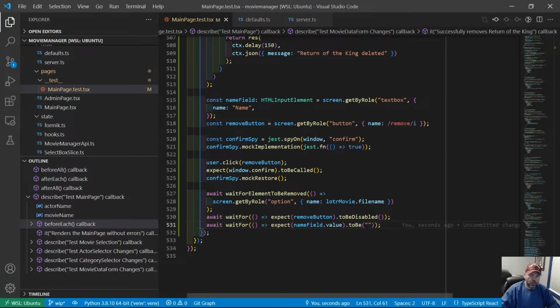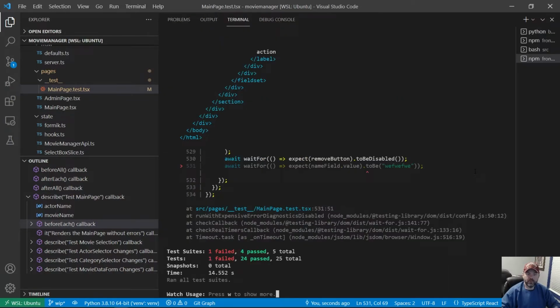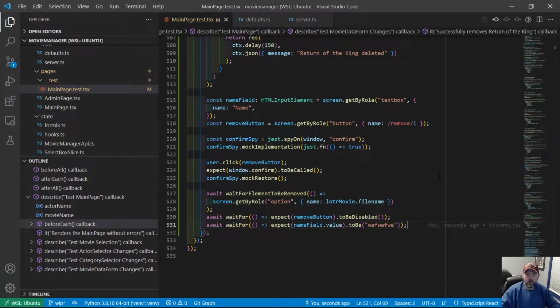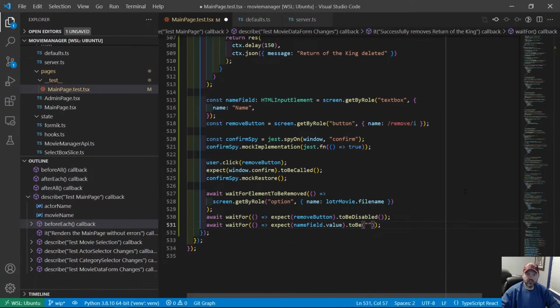And if I wanted to, I could put some gibberish in there to make sure that the test fails. And there we go. Our expectation did fail because obviously we're not going to have a name field with that value anymore. But if I put it back to being blank, our test should succeed again. And we can also expect this to be disabled. So we can have more than one condition on our wait for. I can wait for all of these expectations to be true.